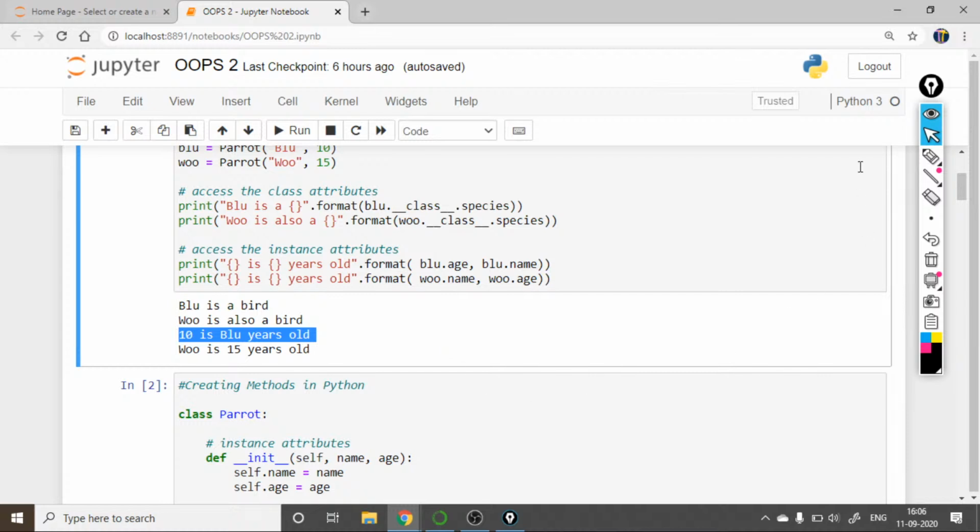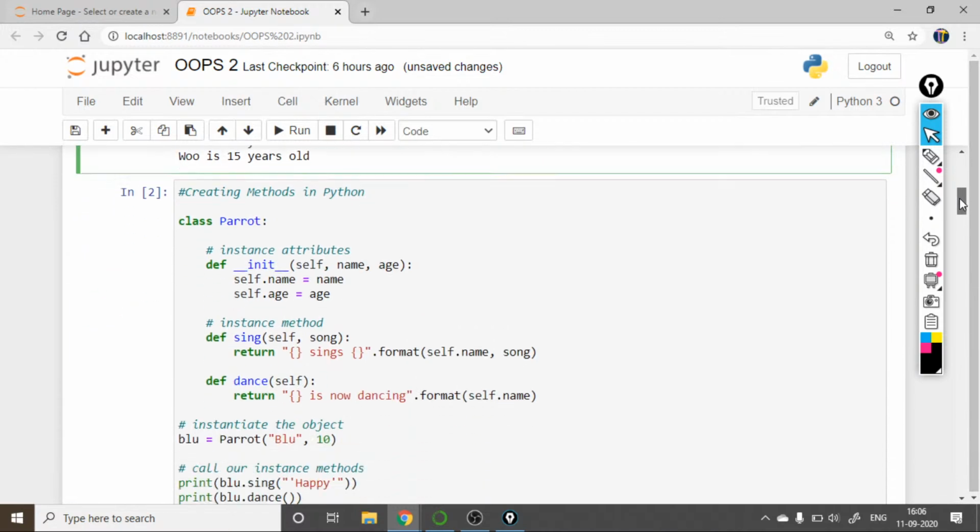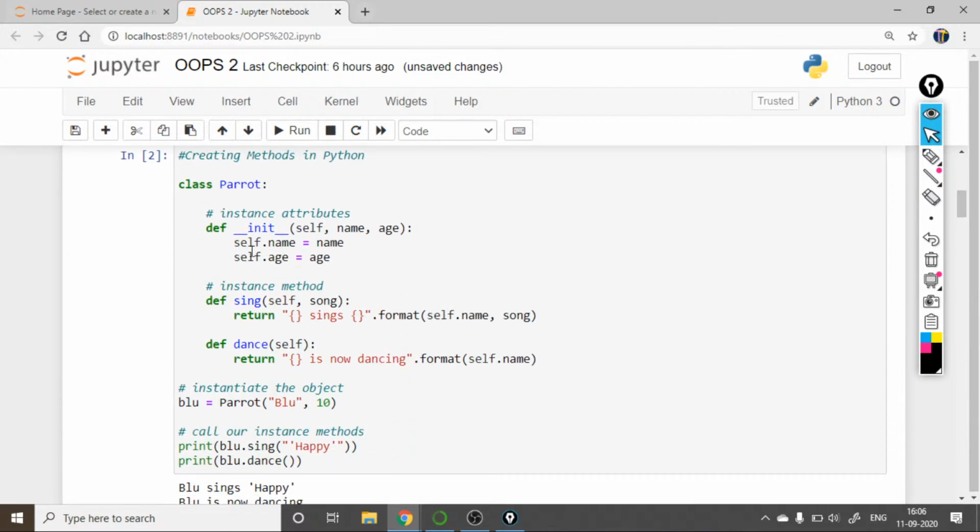Alright, guys. So let us now go on to the next one, and let me change this back to its original form. Well, done that. This is about a method. So here I have taken only one class, which is parrot, and I have considered three methods or three objects within. And here, what are the three? The first one is init, the second one is sing, and the third one is dance.